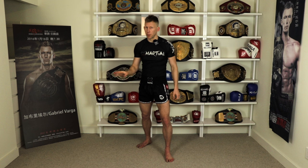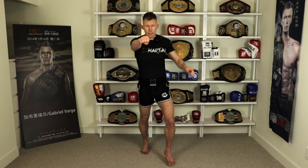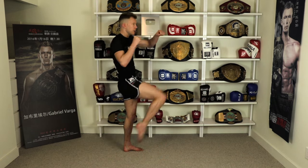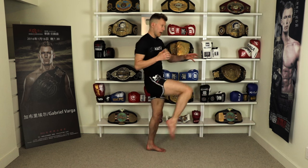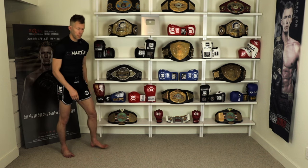Next one is going to be a little less orthodox. We're going to come with a check off the back leg — blocking the left round kick — and then from there we come with the round kick off the same leg, into a knee, into a cross, and then a round kick, knee off the left leg with a little skip. So: I block a round kick, knee, cross, round kick, knee. I'm trying to progress forward the entire time — my footwork incorporates a little skip to move forward after each technique. We're not going to do this one backwards, just change directions as we work back and forward across the room. Let's go.